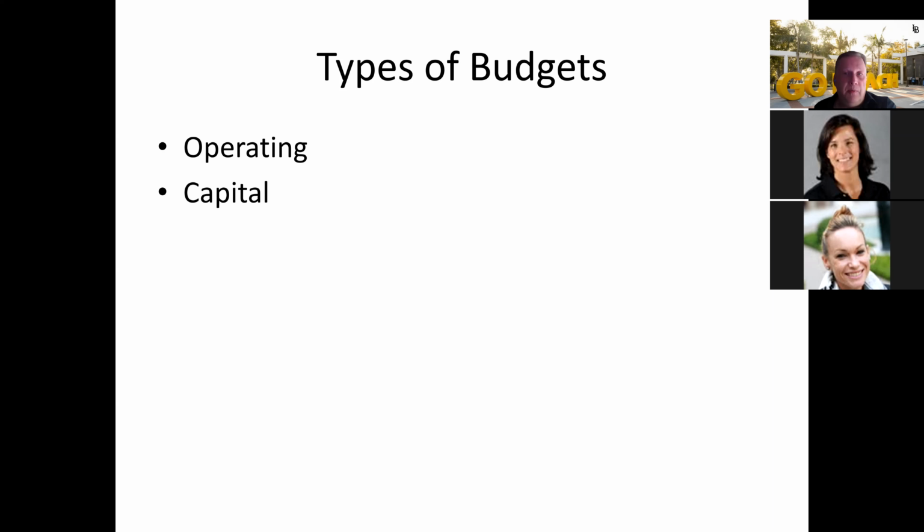Another reason why we put these high price tag, long lifespan projects into a capital budget is because it allows us to be more rational in our decision making. So we go back to those 4 different decision making models. If we're going to spend $60 million on a new recreation center, you better believe we're going to want to take the time and consider all the alternatives very, very closely to be as rational as we can possibly be in deciding how to spend that $60 million on that recreation center.